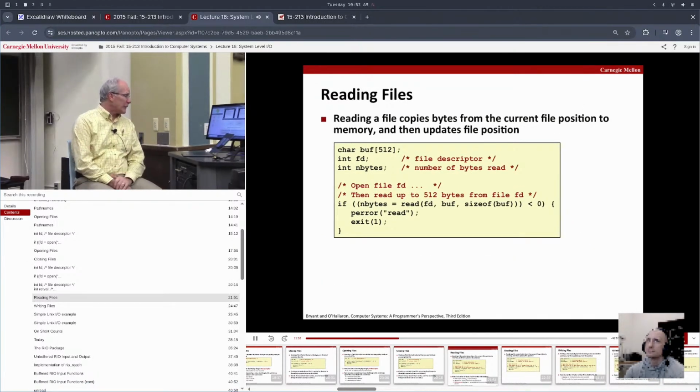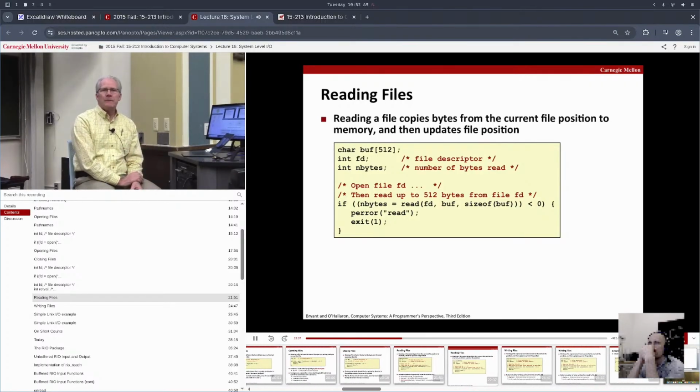OK, so the function that reads at this low level is called read. And it's given a file descriptor. You provide a pointer to a buffer that you've had to allocate either statically or via malloc. And you also specify how long that buffer is so that it can't overflow that buffer. And read just means read as many bytes as you feel like, but no more than the number I tell you to, which sounds like a weird statement. What do you mean what you feel like? Well, it has to read at least 1 byte. So if, for example, it's a standard input, it will hang there and wait until, actually with standard input, it will wait until you've typed in a string and hit the return.